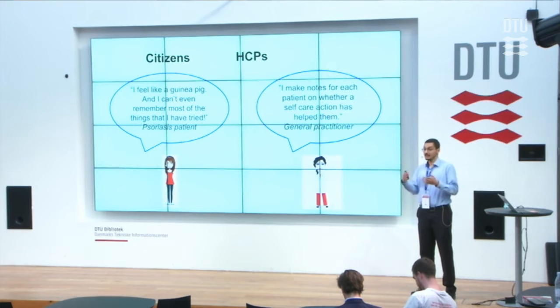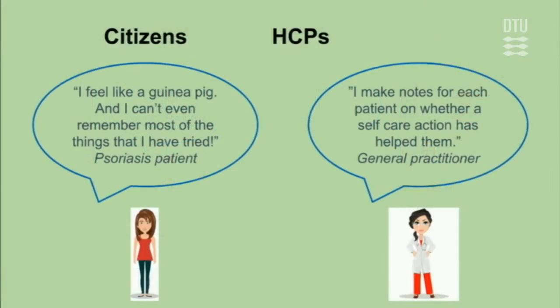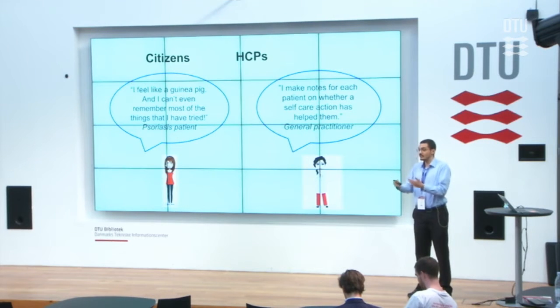Even before they get the chance to meet a general practitioner or a doctor somewhere else, they try different skincare products and self-care actions, such as cutting down on dairy products in order for their skin to be better. The problem is, when they go to the doctor, they get a drug prescribed, then they might go to the pharmacy or somewhere else and get a skincare product recommended, and then they might try some self-care action on the side as well. Unfortunately, it takes years for them to find the right combination of drug, skincare product, and self-care actions before their skin gets better.